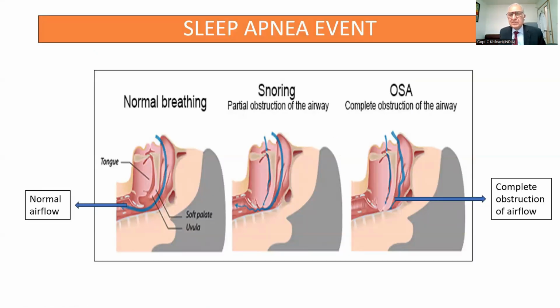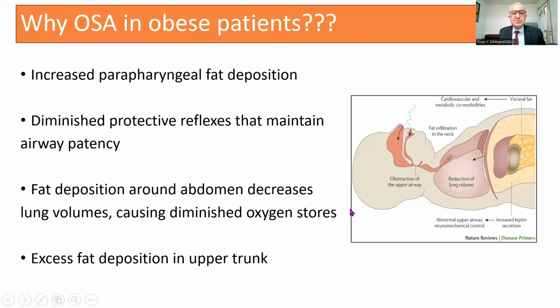What happens in obstructive sleep apnea? I would like to draw your attention to this cartoon. In normal breathing, there is a tongue, a soft palate, a uvula, and the person breathes normally. What happens during snoring? The sound comes only when the airway becomes narrow. You can see this turbulent flow of air, which gives rise to snoring, and ultimately, when the sleep becomes deep, the breathing completely stops. This is what is called apnea and hypopnea, and that is the mechanism.